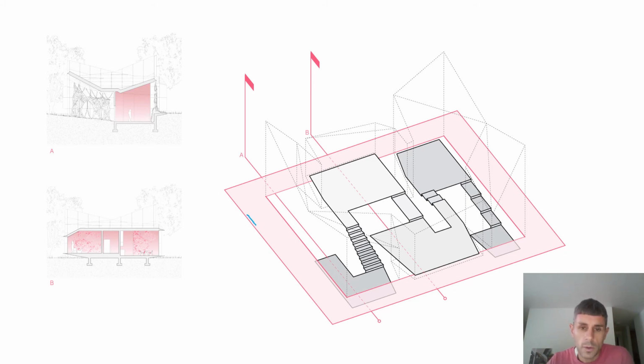Grade is represented by this pink plane with a hole in the middle, which is the outer boundary of the building. It's also translucent, so you can see through it. This is actually below ground, so you can see a little bit through it there. Then there's the tone of gray: the darker the gray indicates you're below grade or lower, and as you move up the steps to a position like this, that's the highest, that's the lightest gray. So the tone of gray is indicating how low or high you are.